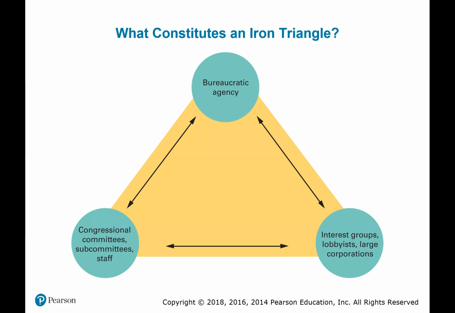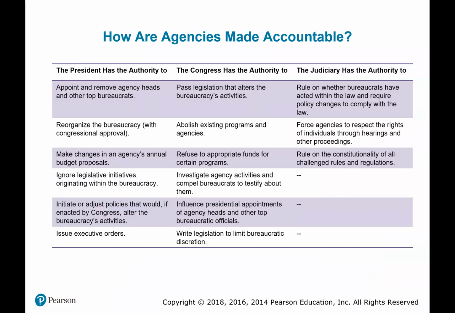So if you're in Congress on a certain committee that deals with the Treasury, you deal with those people, you know each other, you develop a relationship. On the other hand, you have interest groups, lobbyists, large corporations. That's the final leg of that triangle, influencing both the agency and, of course, the congressional committees, subcommittees, and staff. So that's where you could get their stakeholder interest, but the other is that the mode for corruption is possible.